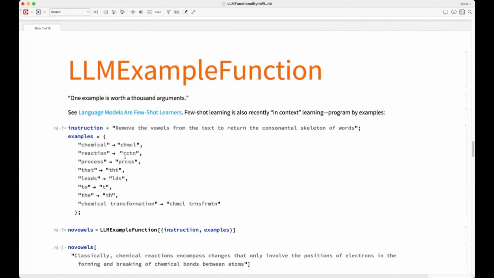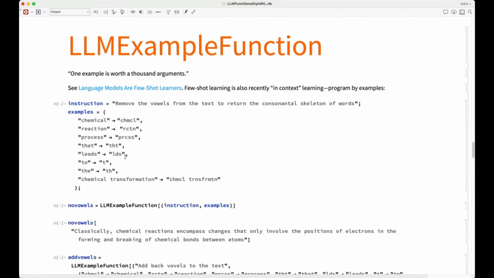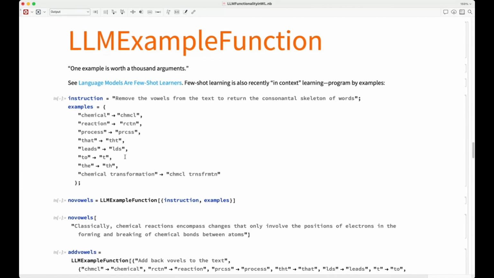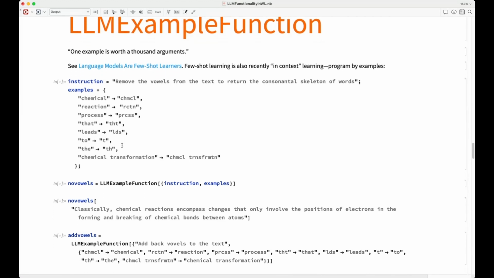And because one example is worth 1,000 arguments, you will rather provide an example of what you want instead of a long explanation. And for this, we have a variant of LLM function, which is called LLMExampleFunction. And that extends this a bit by providing a template for generating the prompt.